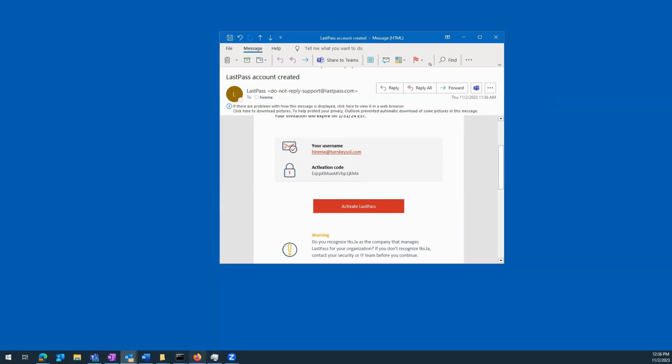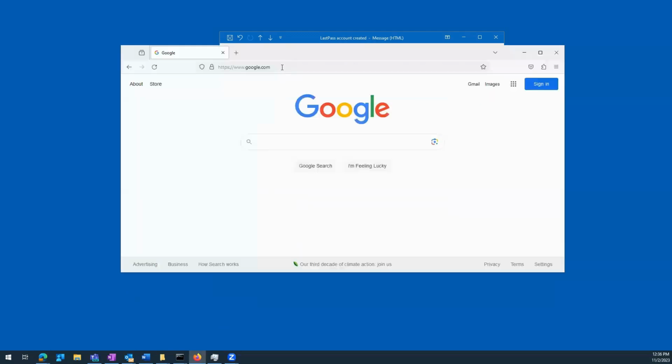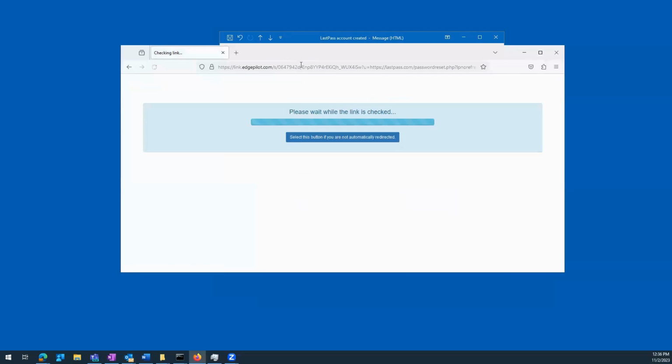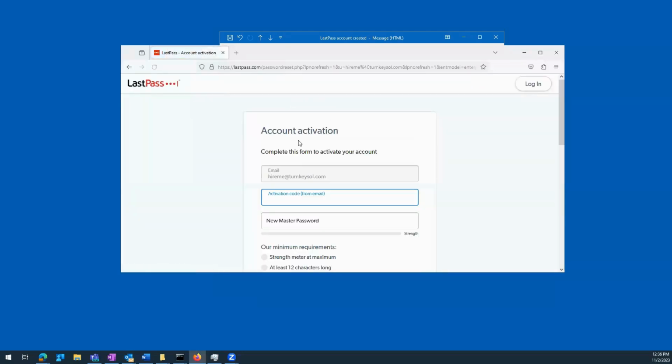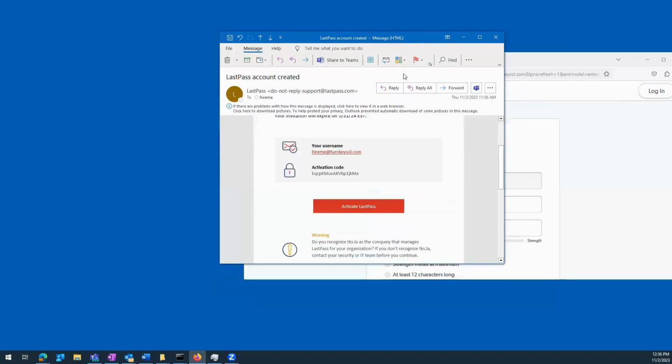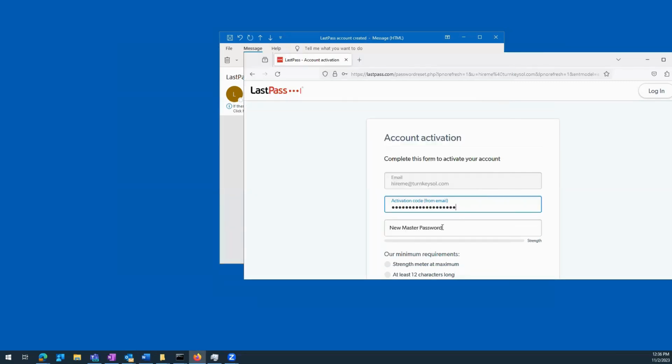So I'm going to click on the email activation link, and it's going to bring me to a browser page. And I'm going to do most of our work today for this account in Mozilla, a separate browser on my computer. So I'll paste in the link, and it's going to say that the account has been activated. It's going to want the activation code, and we'll just go through the basics of a typical account creation.